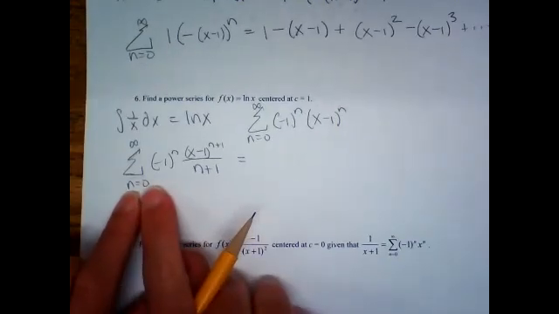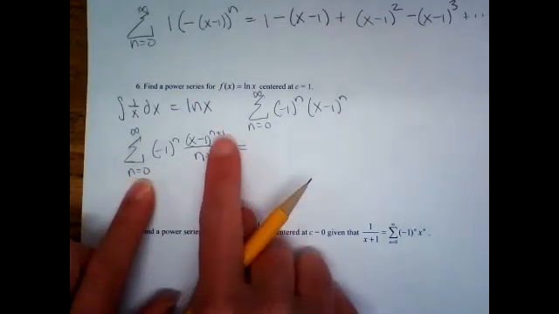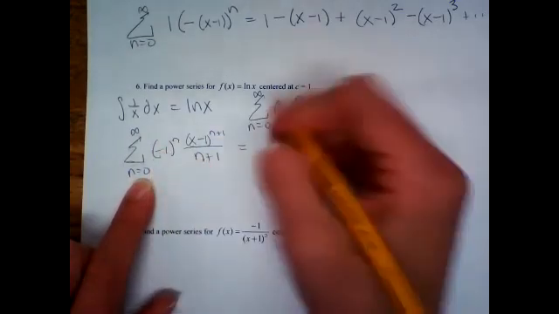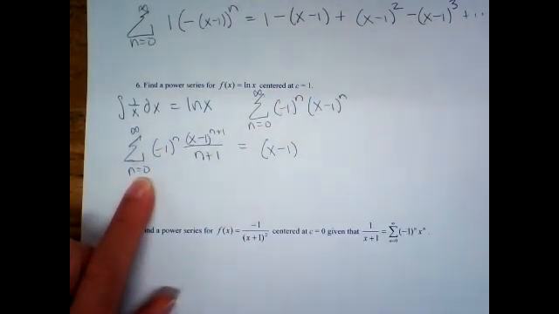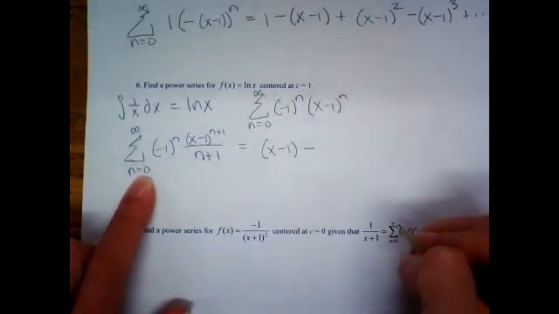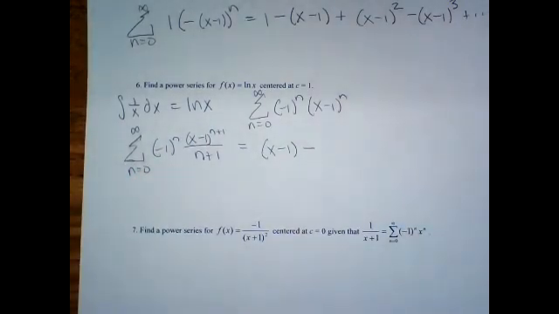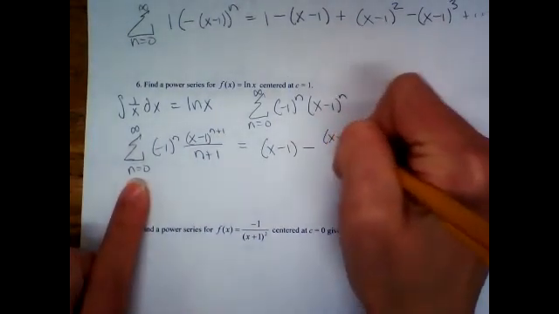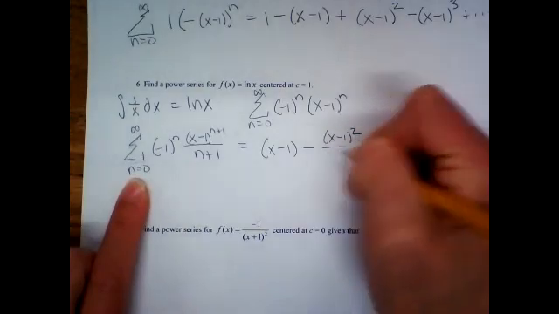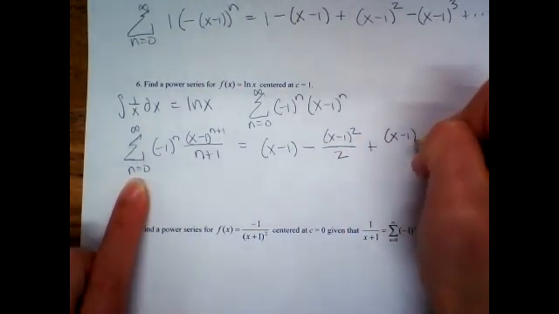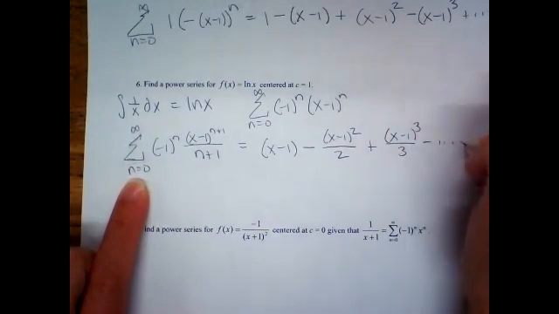All right, so we're going to start with n being 0. If you plug in 0 for n, this is going to be positive x minus 1. And then if you plug in 1 for n, it's going to be negative. That's a Taylor polynomial. Here, we're just doing an antiderivative. So we raise the power and then we divide by that. It does look like that though. So this would be x minus 1 squared over 2. And then plus x minus 1 cubed over 3. And then minus, so on and so forth.